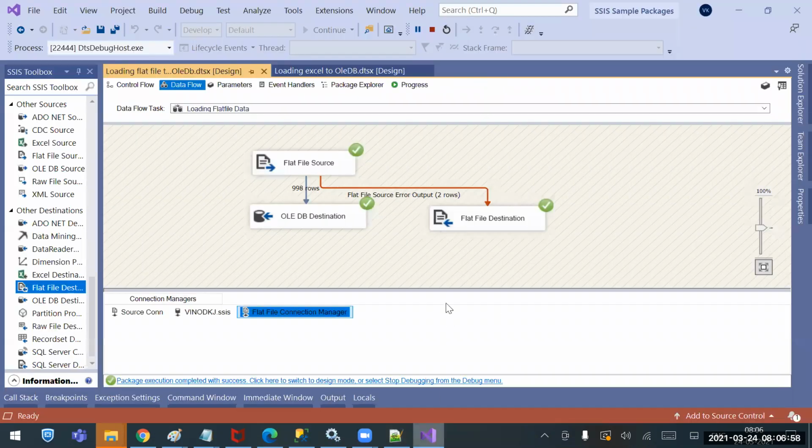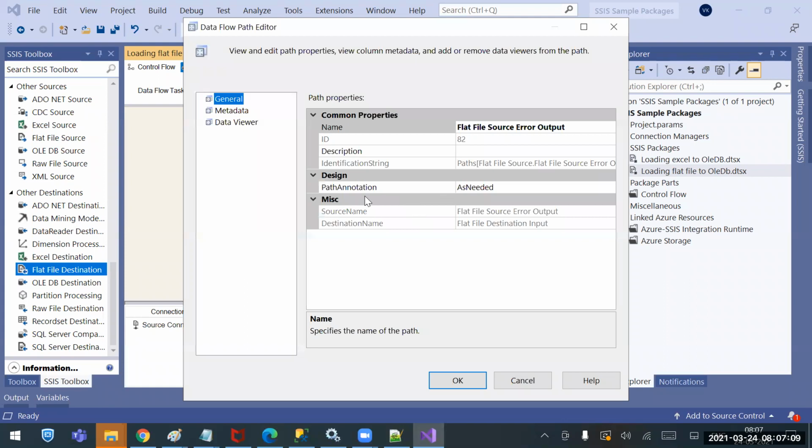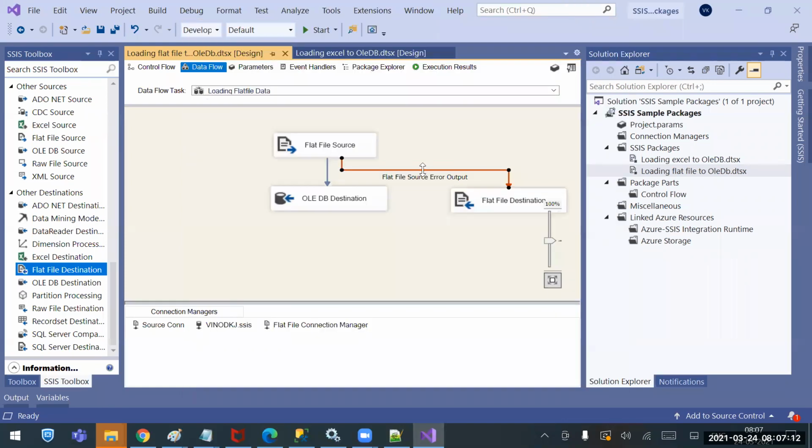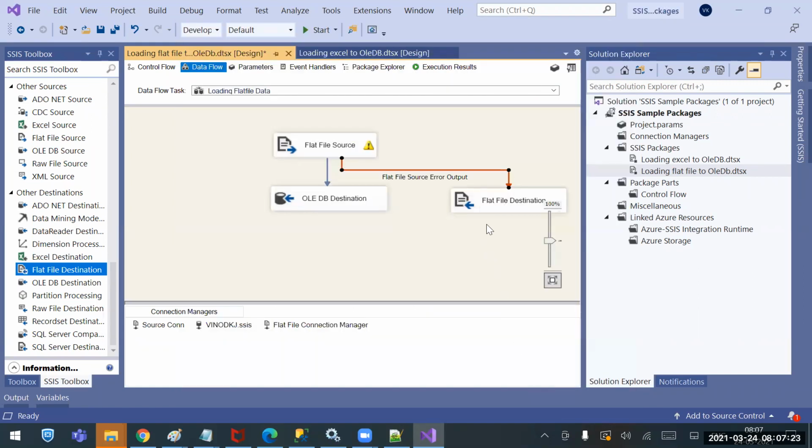Sometimes they may say that if there are errors, you can just ignore them. Okay, in such a case, what can you do? So this error line symbol is there, no? Right click and edit. Okay, sorry. You need to delete it actually. You need to delete and reconfigure it. So how do you do it? Just select it. See, here I have selected redirect row. You can just ignore the failure. So when you ignore, what will happen? It will skip those two rows. Yes, exactly.